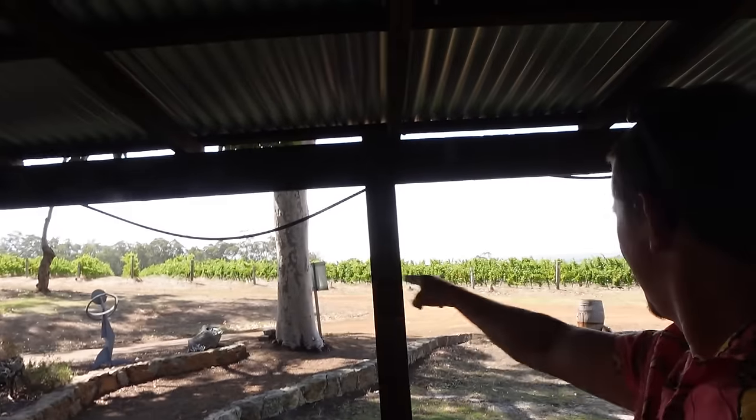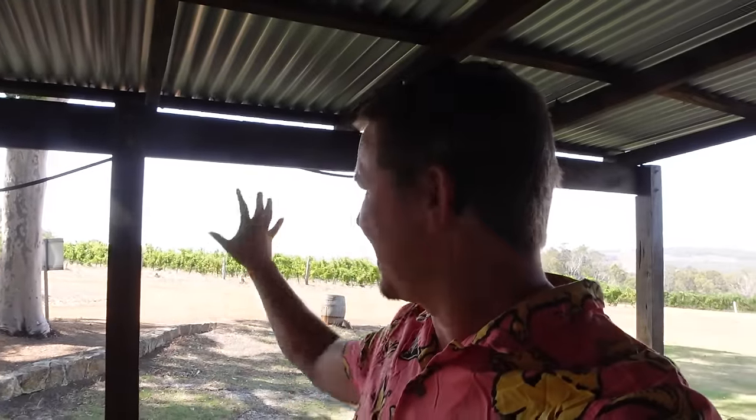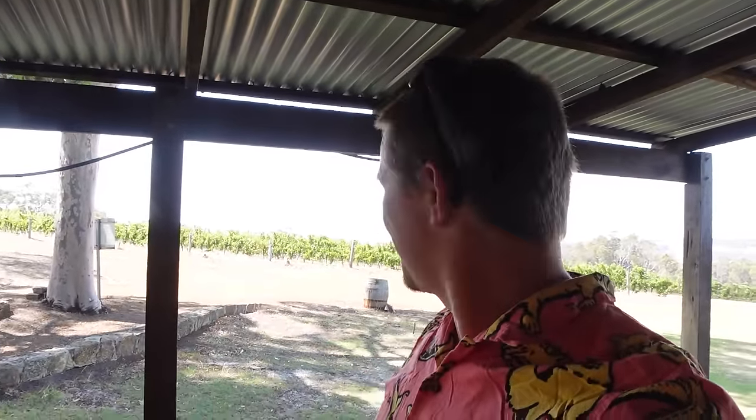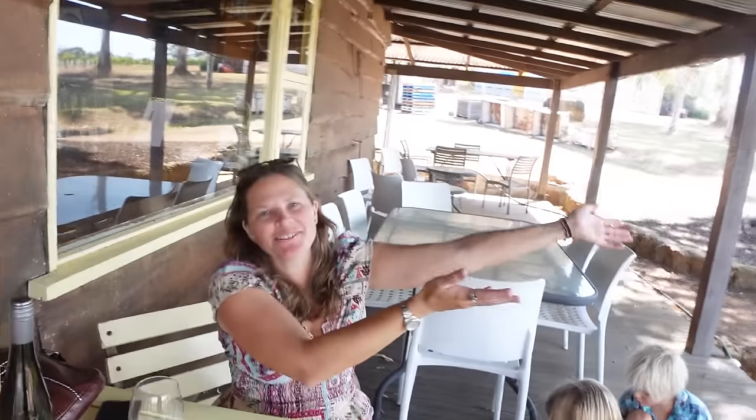Grazing. The idea was we were going to sit out here and have a nice view of the mountain range, but as you might be able to see, there is a fire about 40 k's that way. We should be okay. It's not going to cause us any problem other than the smoke, but we don't get a view of the mountain range. That's okay. We can still see the wine vines. That's all that really matters. Still have a glass of wine amongst the wine vines.